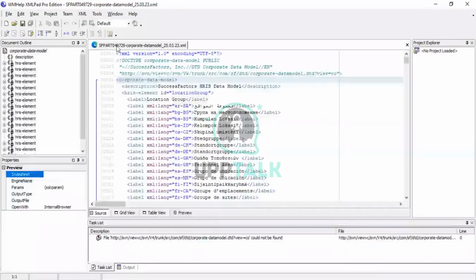When you go here you can see 49729. So always, the first one is the company ID, then the corporate data model and whatever the file name which you are specifying.